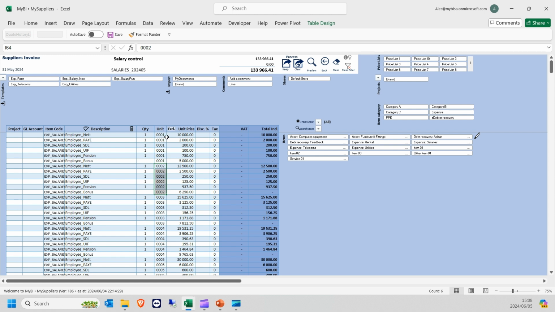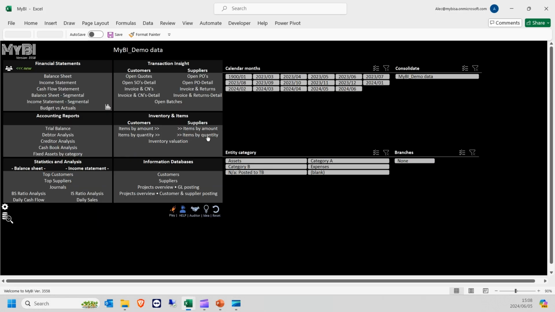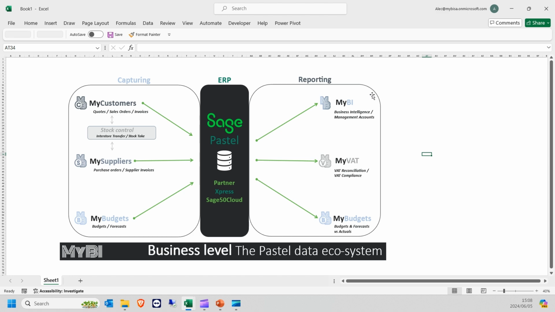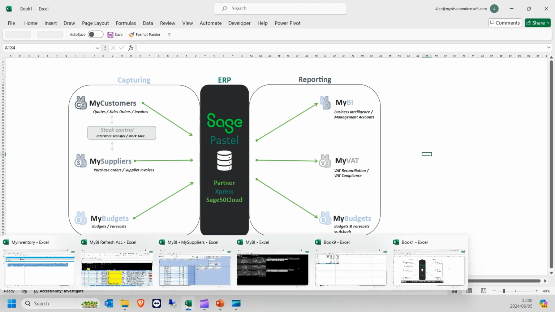Now that I've captured it, I can also add bonuses here. I've kept that empty. So if a bonus comes through, I can always say 1 over here, and you'll see this whole thing updates to 138. I'm going to take that away. All right, so now I've processed that and brought it into my Pastel, and then I report out of MyBI, which is the reporting app over here. This is a business intelligence app that binds a lot of the fields. I'll show you how it looks.